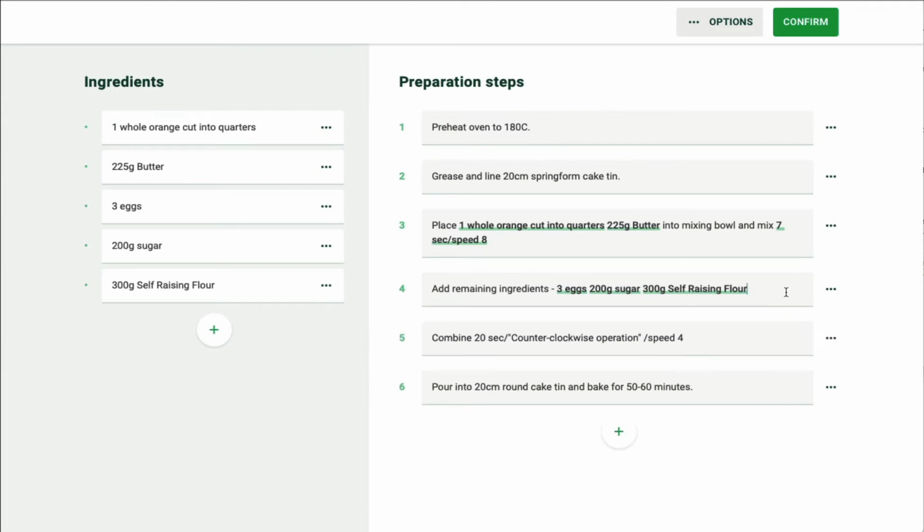If you decide you want a variation on this, so for example, I know from reading the comments, and I do myself, I reduce the sugar in this recipe. So if you know that you're always going to do 150 grams of sugar or less, then you can change the ingredients here, but do that before you bring it into this step, because it won't flow through to something that's already been added to the steps.